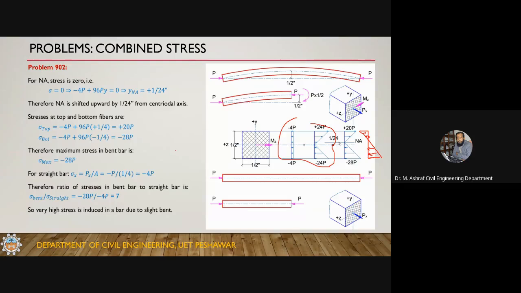The eccentricities are sometimes in the range of 1 inch or 2 inch or even less than this. But still they cause very high stresses, and you will have to avoid those kinds of eccentricities in the member. If you have this kind of thing when you are designing, these are the practical imperfections.